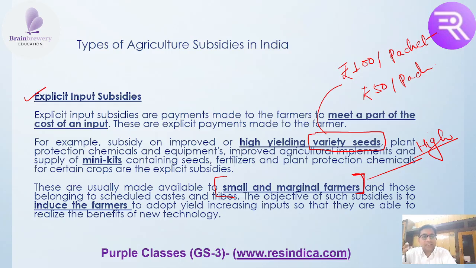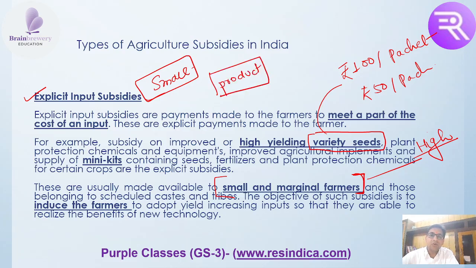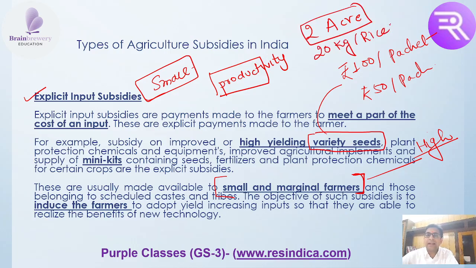Okay, so the main purpose is to motivate the farmer to adopt yield increasing inputs, because they will have small fields, and we want to make sure that their productivity increases. Like if they have 2 acres of land and were producing 20 kg of rice from that, we expect that they generate at least 35 to 40 kg from there. So the main purpose is to adopt yield increasing input. Yield increasing inputs, what are they? They are fertilizer, high yielding variety seeds, chemicals which protect the crop, right? And also to utilize the new technologies similarly, right?